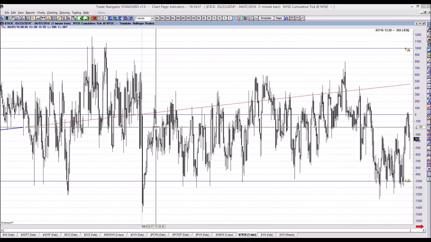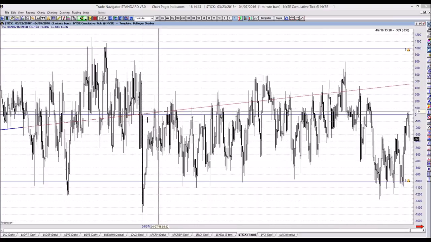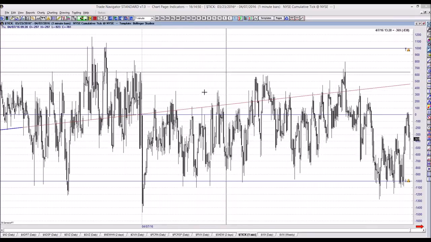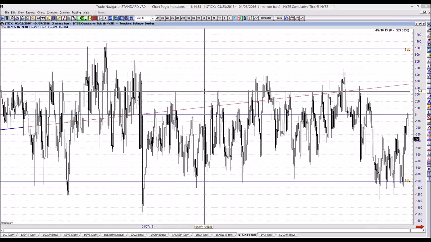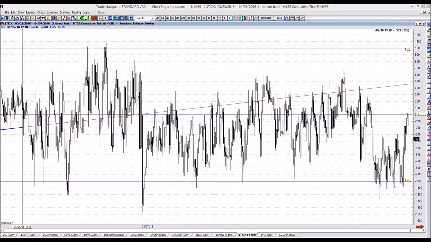And look at today too. Look at where all the dollar ticks printed below zero. There are very few instances above 500. So, you could write an algo saying, what is the percentage of dollar tick below zero? What is the percentage of dollar tick above zero by certain time frames? And there's a system for you for understanding if you're in a trend day. As a matter of fact, we might do something with that. I just had that thought, Jack.